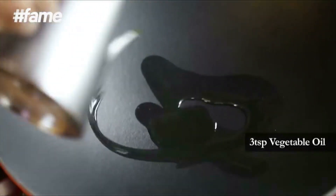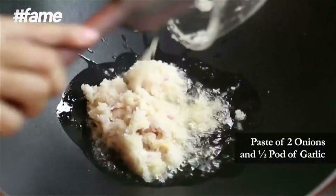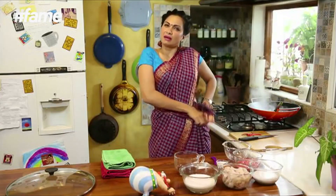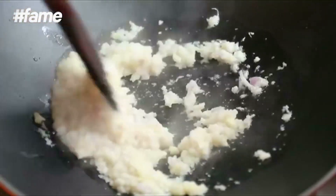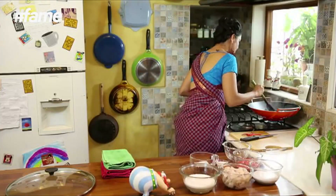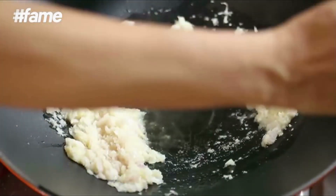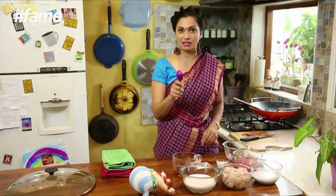For the prawn curry we're going to need some vegetable oil — be generous with it. This is 2 onions and 10 garlic cloves, or half a pot of garlic. You have to see that this gets really, really well fried. Now I'm going to add East Indian Bottle Masala — if you want to know how to make East Indian Bottle Masala, just click on our link.